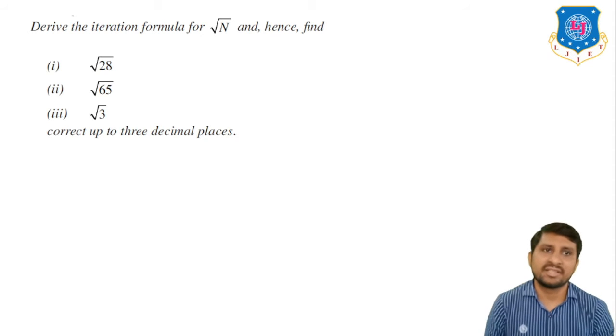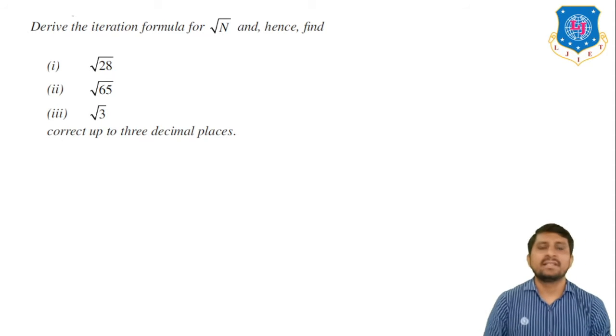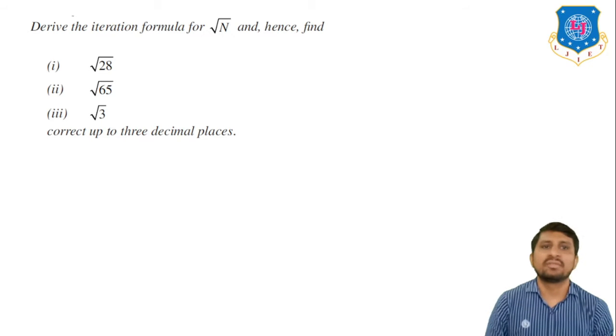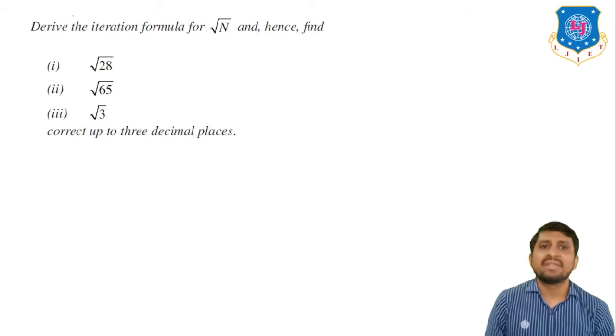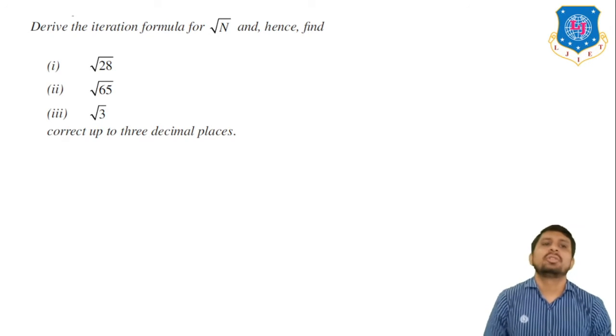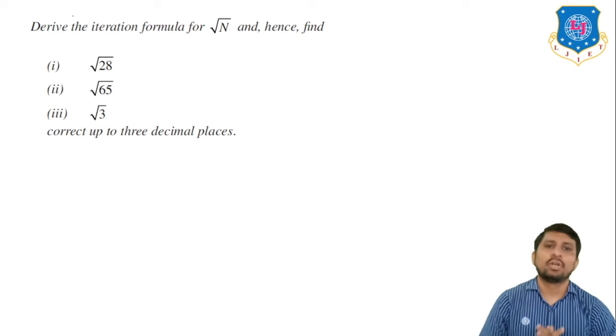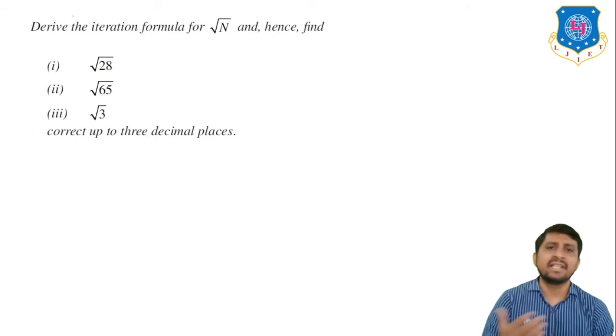And as you all know, in this chapter, roots of algebraic and transcendental equations, in the last lecture we discussed the Newton-Raphson method and solved some important examples. In the Newton-Raphson method, we can also derive a formula for the square root of n for any natural number. And in general we can derive it for the kth root of n: cube root of n, fourth root of n, in general kth root of n.